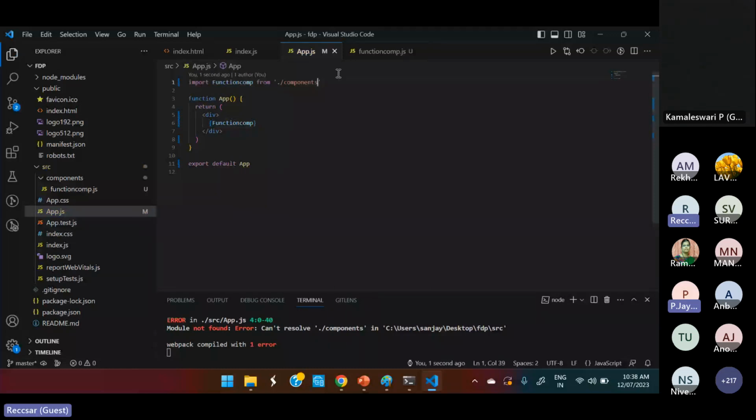Sorry, components, I have not imported the file here. So I'll give import function from components slash. If we give that, it will search for that option. This is the benefit of Visual Studio Code: you can easily search for the file and call it.